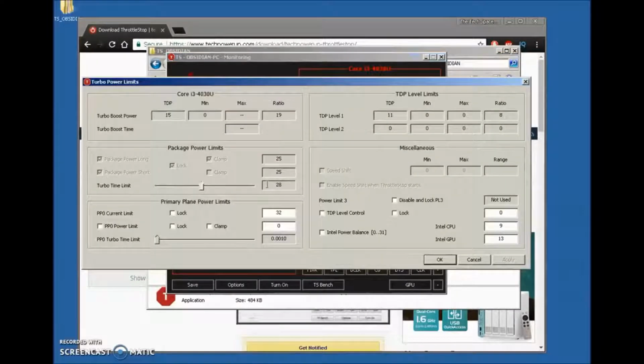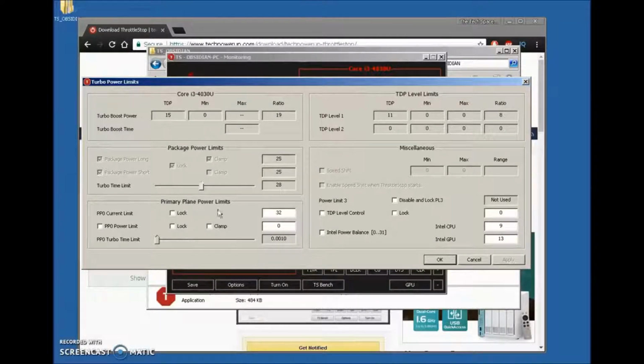Next, go to TPL. And under TPL, you're going to want to make sure that you have all of these set exactly how I do. So don't check any of the power limit 3 boxes. Leave these all the same, and make sure the same for the rest of these. Don't change any of these settings.